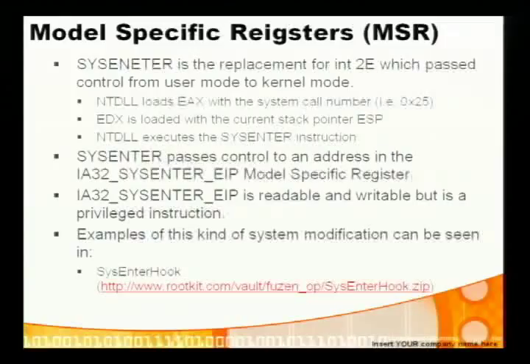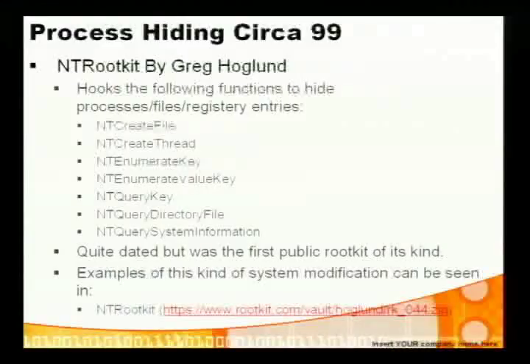A sysenter is a fast call, which lets you transition quickly from user mode into kernel mode. Instead of the old way, which was to fire off an int 2E, they now use this faster sysenter call. If you change the MSR registers, you can register your own function to handle sysenter and so forth. And again, this was an example of a current rootkit that's using this. There is code on rootkit.com that'll show you how to do it.